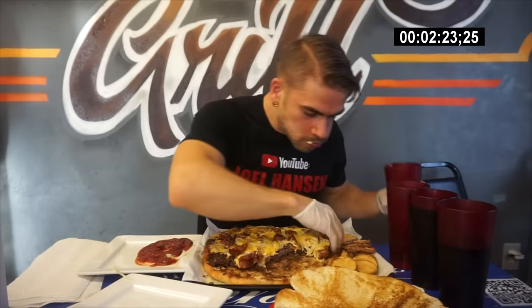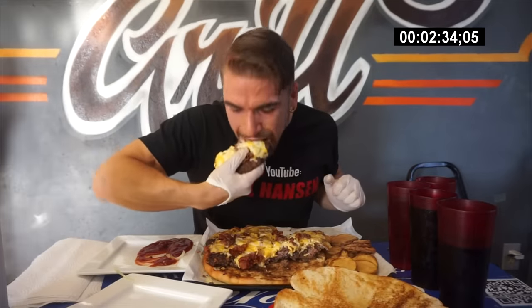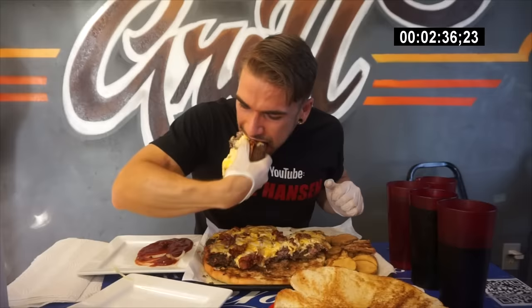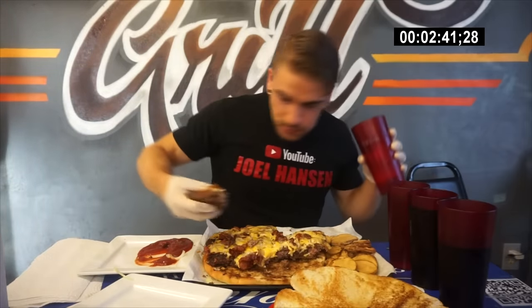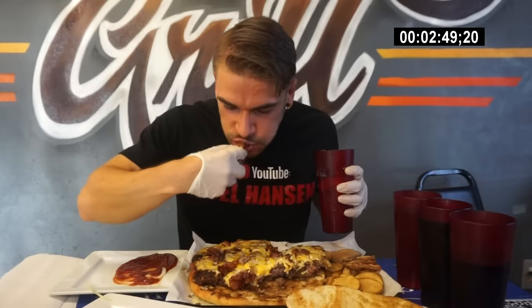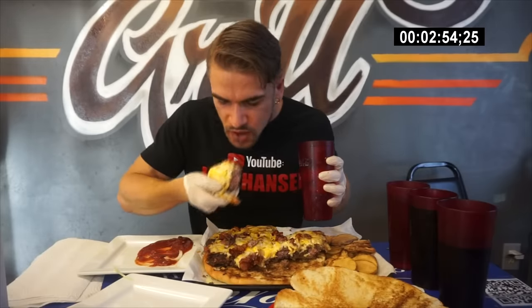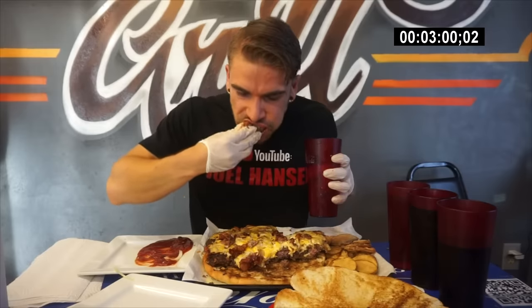But I will say, this burger challenge was very, very large. I would say we're almost halfway there on the patty. He's demolishing this burger so far. The burger was advertised at about 5 pounds, but I would say the actual burger itself was at least 6. And then the pound of potatoes, so overall we had like a 7-pound challenge. I don't think there was any way this was less than 7 pounds, and when I got into it, it was very, very large.